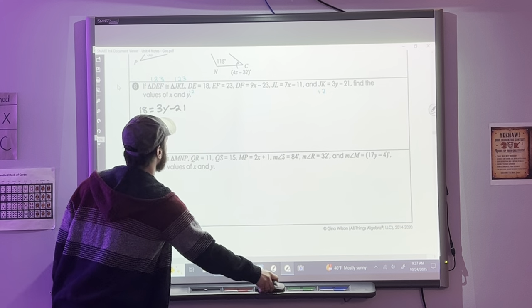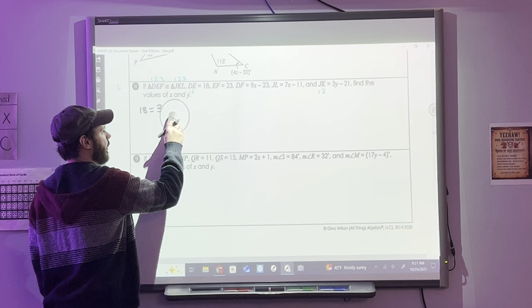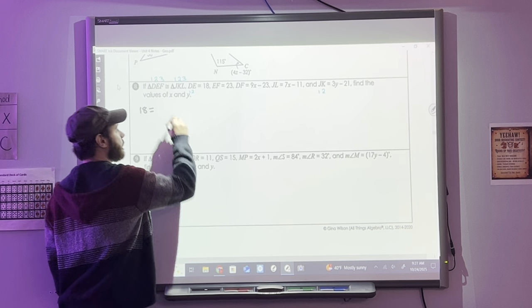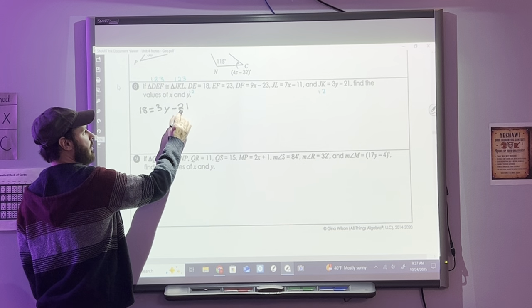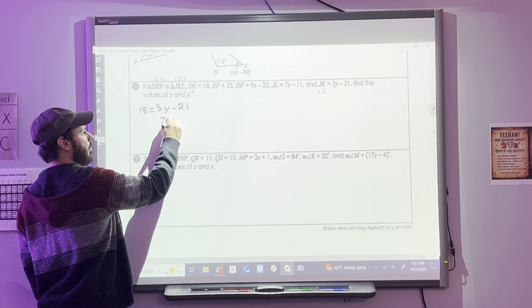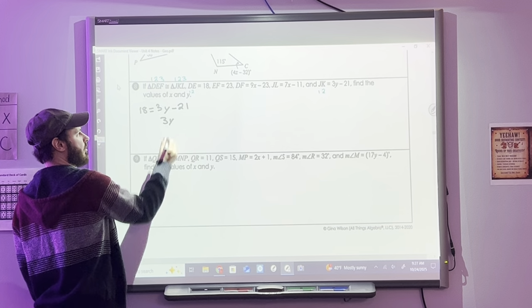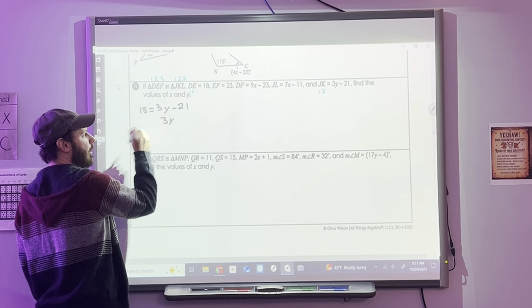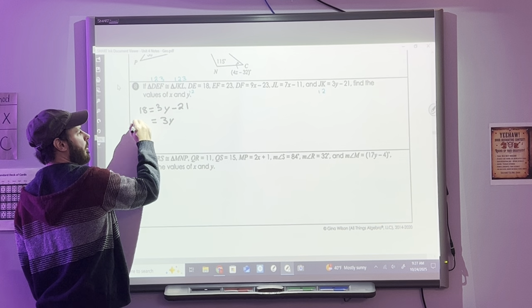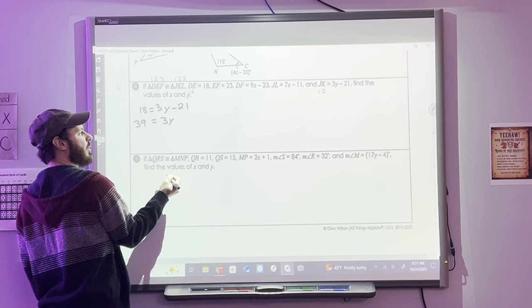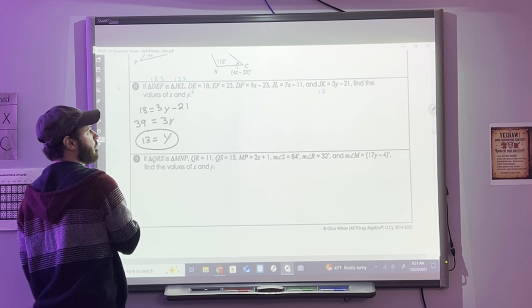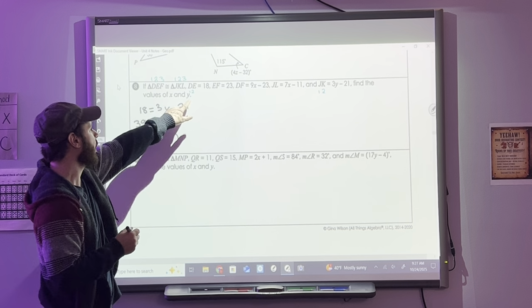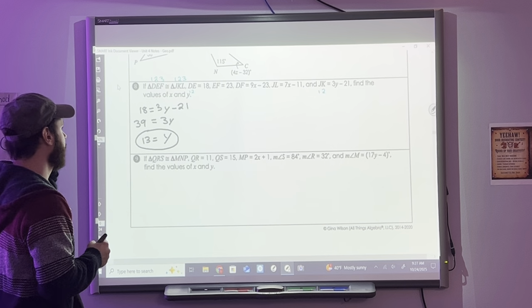It's terrible, 21. We can do better than that. Oh, now I've got the y involved. Add the 21 to get 3y all alone. It's negative. You want to get rid of the negative, you add it. So it's going to be 39. Divide by 3, y equals 13. Okay. Well, I found y. Now I just need to find x.